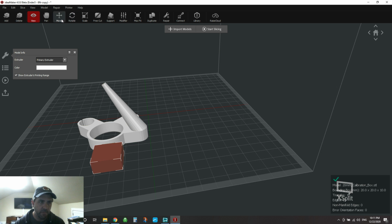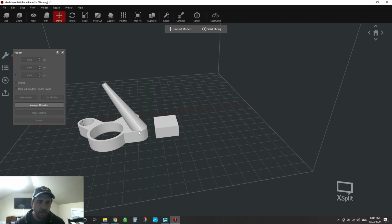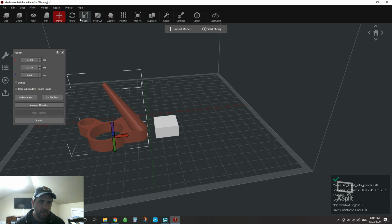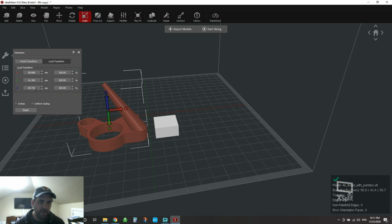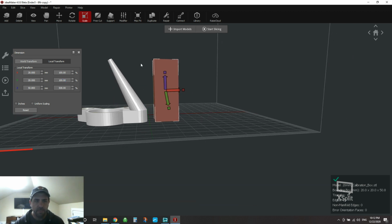And so it throws in your little box here, which you would normally use to test out your printer. Print it out, and it's supposed to be 20-20-20, and you measure it. I know that this model is 50-ish, 50.7 millimeters tall, so I'm going to make this box the same height. Actually, maybe just a hair bigger. 50.8, just so I get an extra one in there. So now I've got this thing that is the same height, if not a little bit higher.